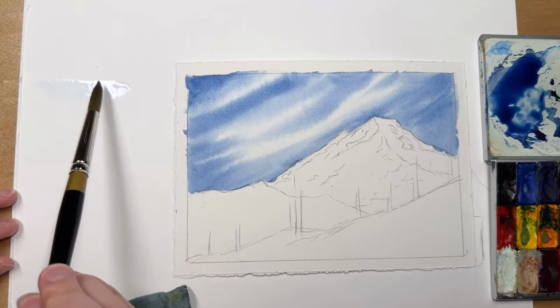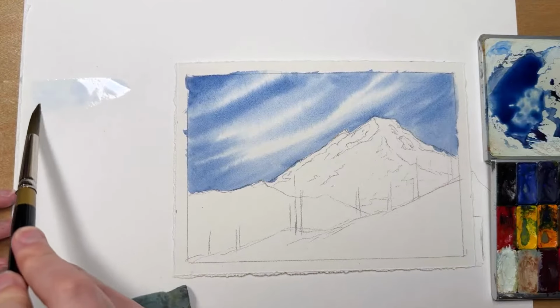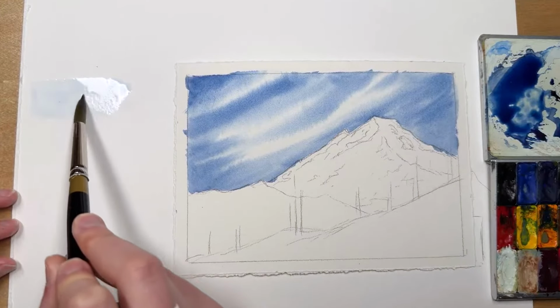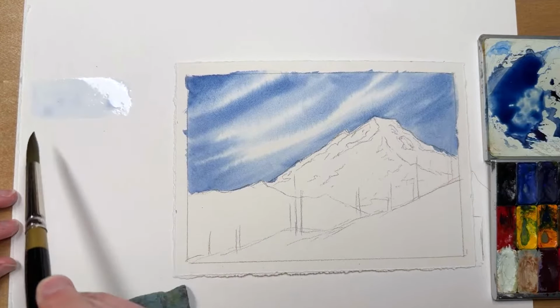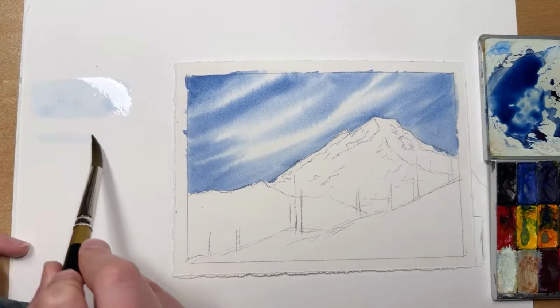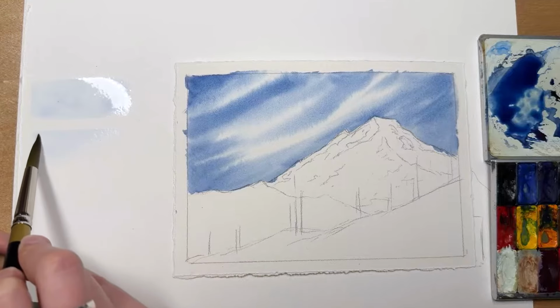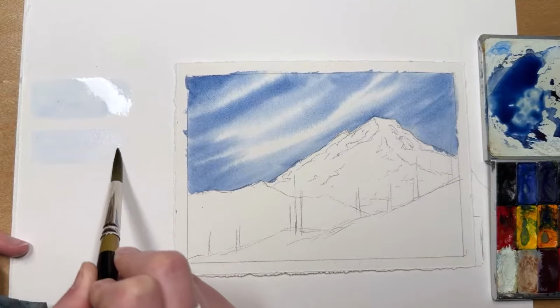I'm going to make two little rectangles of water, ostensibly clean, but you can see it's not very clean, over here. The first one, I'm going to make very, very wet. You can see it's literally puddling up in there. It's a whole bunch of water. If I tilted the page, it would all run to one side. The other rectangle, I'm going to wipe the paintbrush off and have just enough water on there that I can move and dampen the page, like what I was doing over there, but not so much that it's going to puddle up anymore.